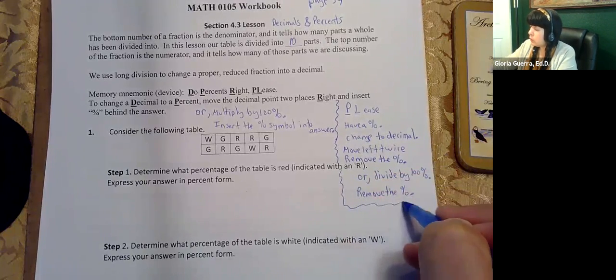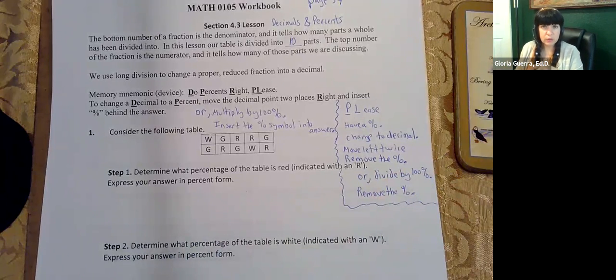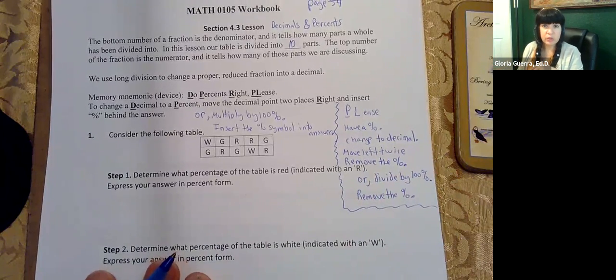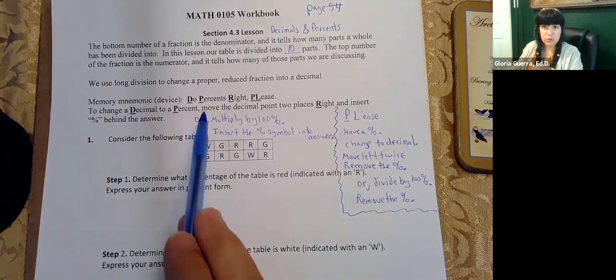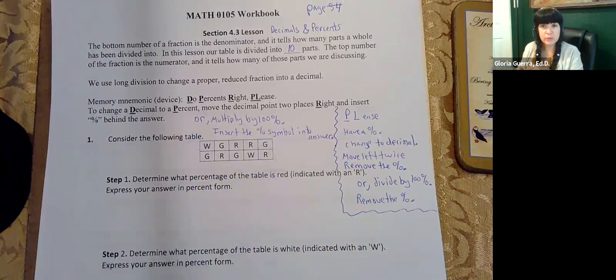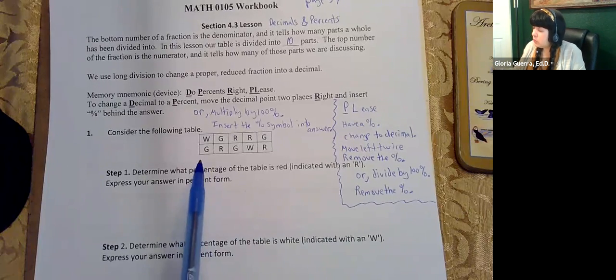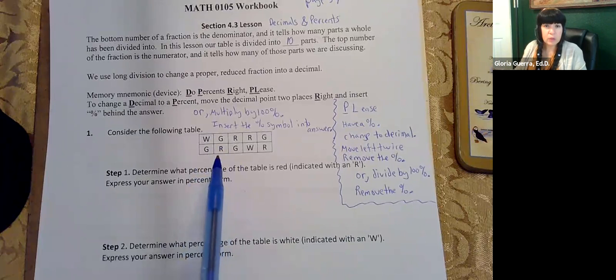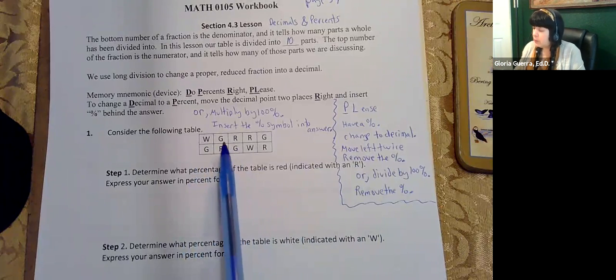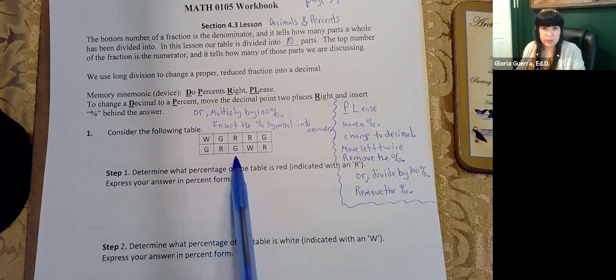Okay, so when you take your last quiz, quiz 5, you can use a sheet. You want to have the sheet out because it has your instructions, what you're going to be doing. I'm going to show you some examples, and then you can demonstrate that on your last quiz. If you look at the first problem, these that have tables, it says, consider this table. You have W and G and R. I think these are colors. I'm not sure if they're marbles, checkers, Crayolas. I believe W stands for white, G for green, R for red in this table.